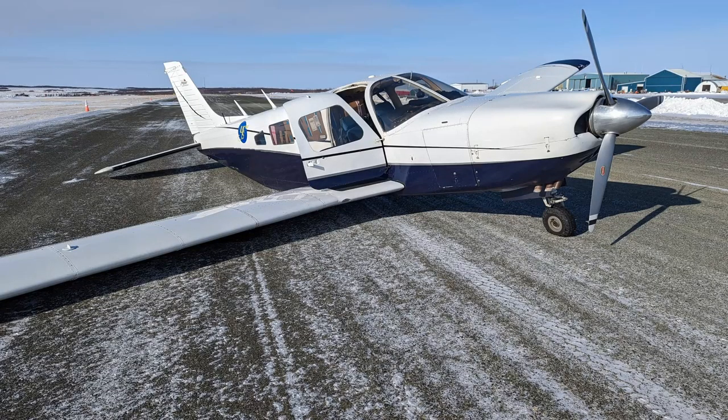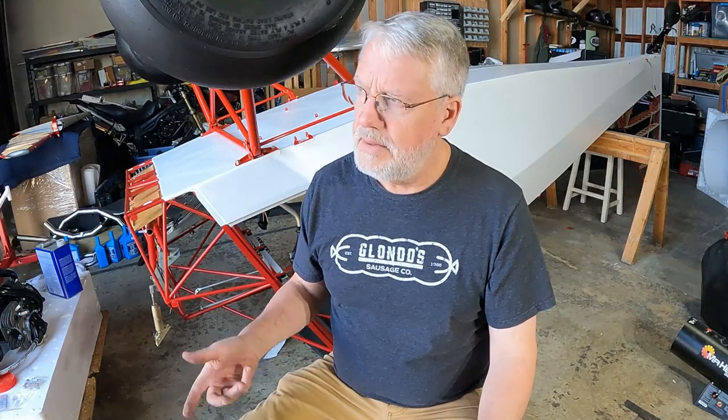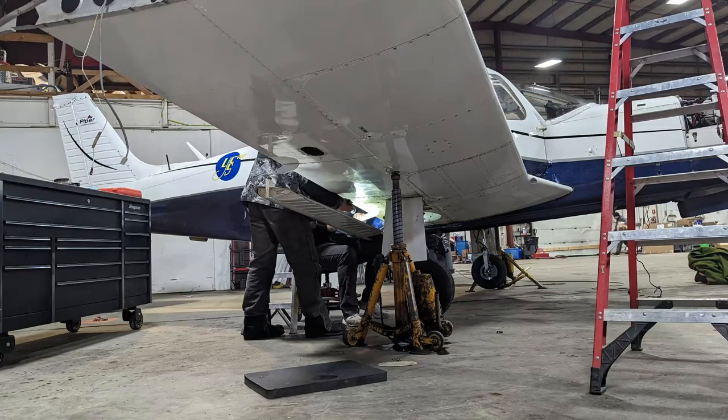Ended up with a gear collapse. It was an NTSB incident, though there was shockingly little damage to the aircraft when it was done. Needed a flap track, and the wingtip was scuffed up. No prop strike, and the bottom surface of the wing, believe it or not, even though it looks like it in the pictures, didn't touch the ground at all.